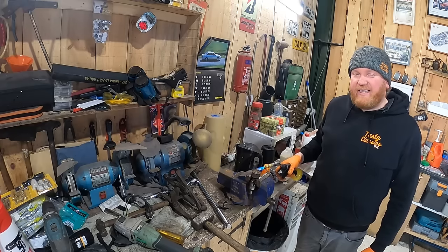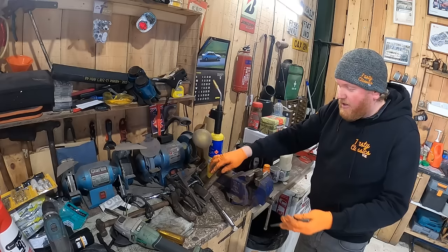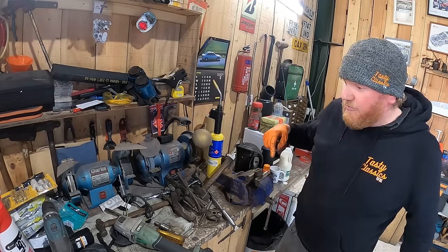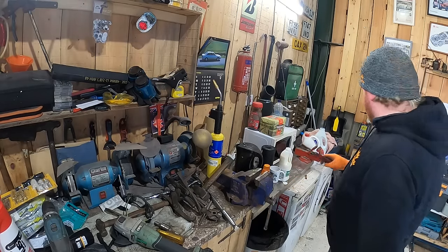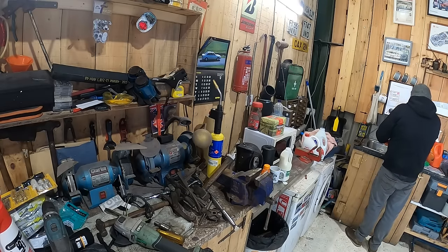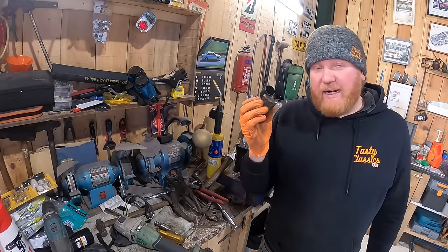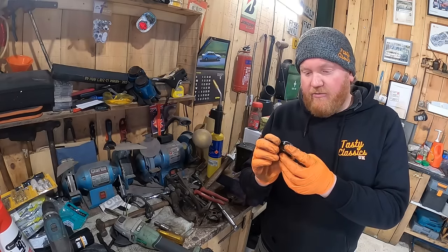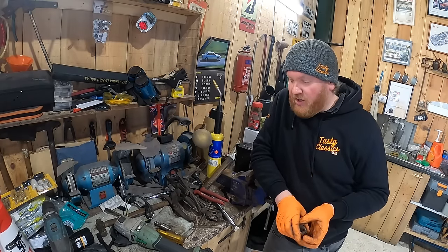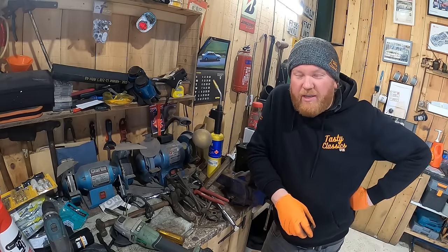Not going as well as I'd hoped. Oh, Christ, we're out. Let's grab this with a pair of pliers and run it under the tap, because it's going to be super hot. Oh, okay, so I need to try and connect this back to the impeller and refit it all. Or we just put this back on, the new shaft, and we put an electric water pump on it. Well, forgot that bit would be hot as well.